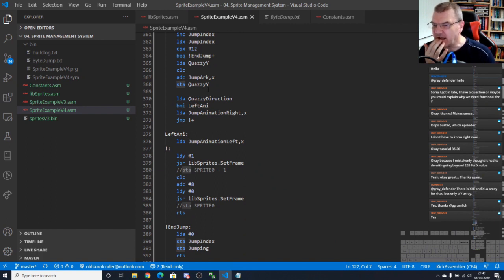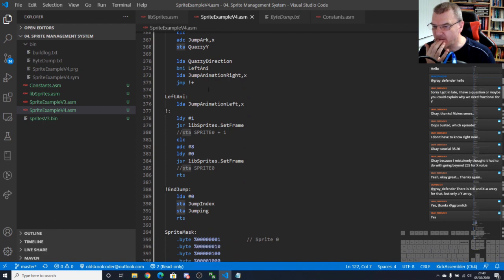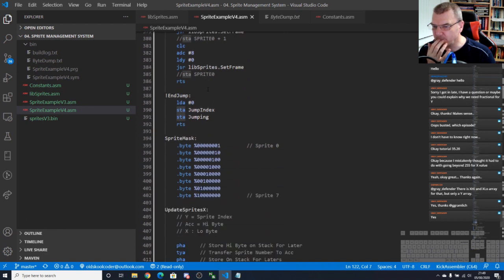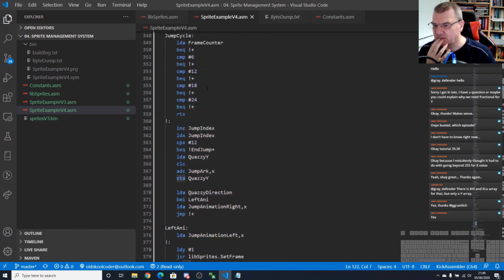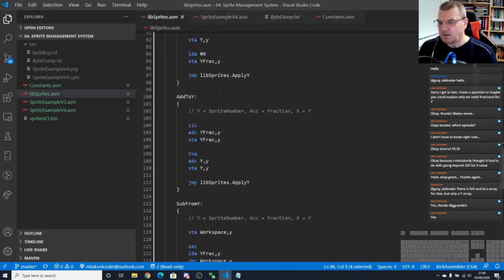We need to use the add. So that's the animation. There we go. That's it there. So we need to use the add. Ooh, this is going to be interesting because we got a downstroke. We got it coming down. So we're going up and then coming back down again.